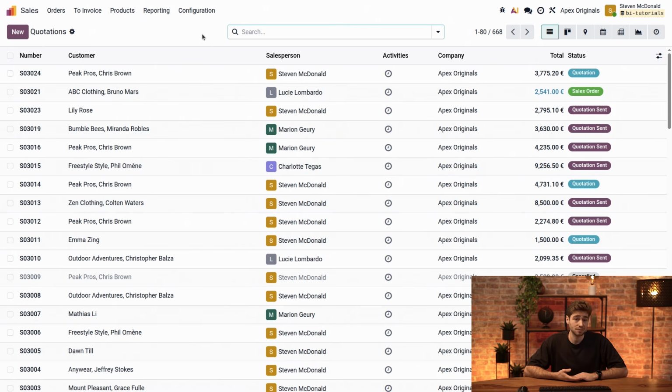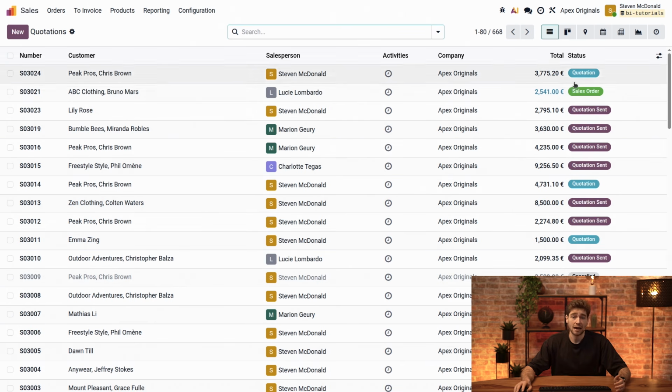In other words, different ways to see the data. There are also various types of views. You can see these view types at the top or right of the screen. So, for example, in our sales model, the default view is a list of all quotations and sales orders. In the top right of the screen, you can see the list icon selected. Each record is represented by a row with fields represented as columns.